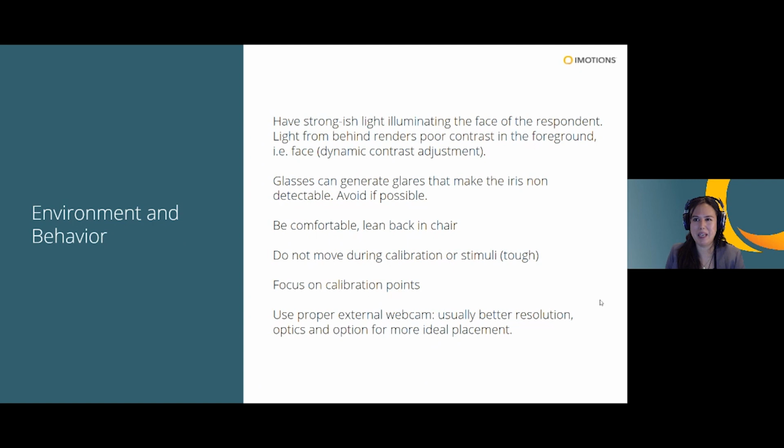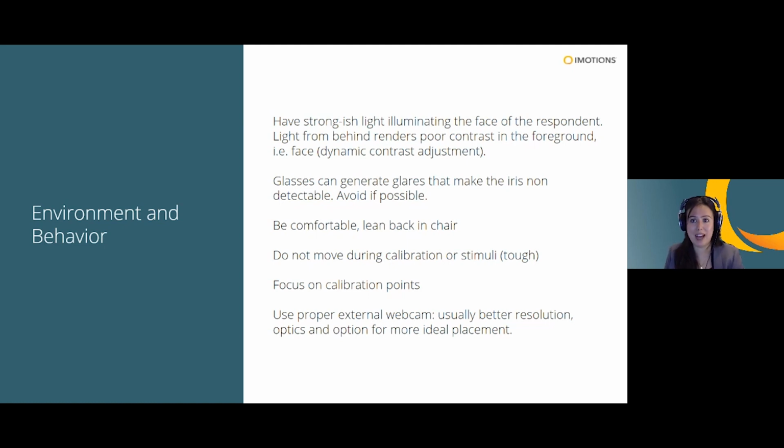And then finally, being able to give good instructions to your participants is also going to be instrumental in yielding good data. So educating your participants and making sure that the lighting is good and consistent in the home, that you have good ambient light that doesn't wash out the face, but also doesn't leave the face too dark either.